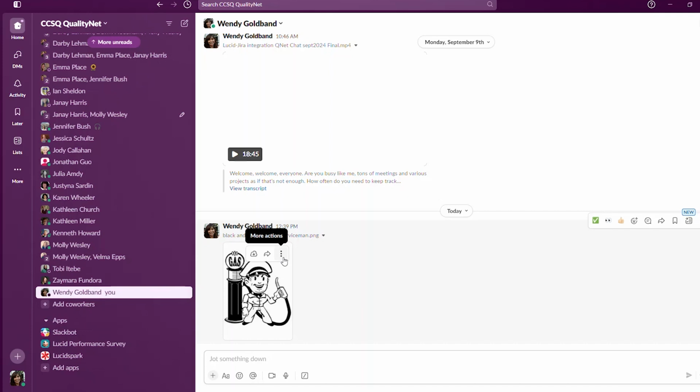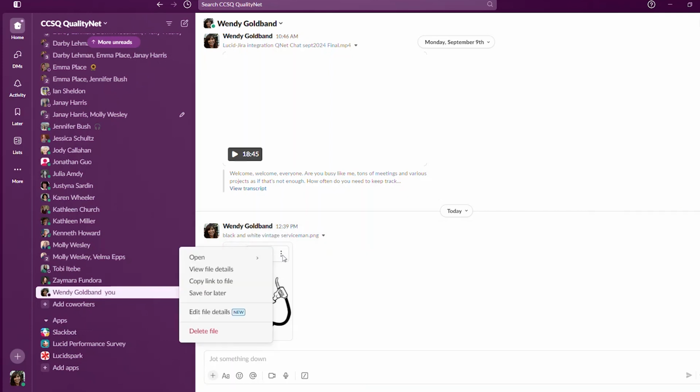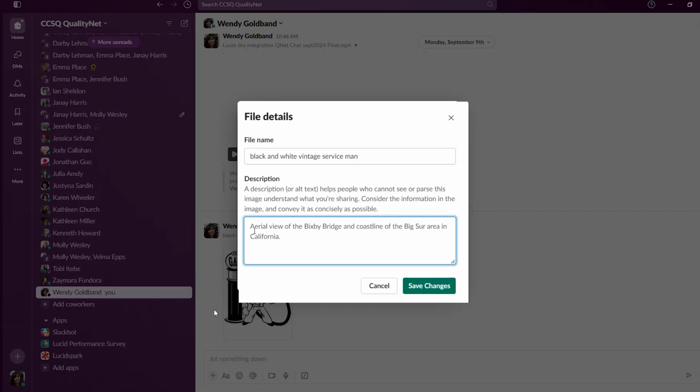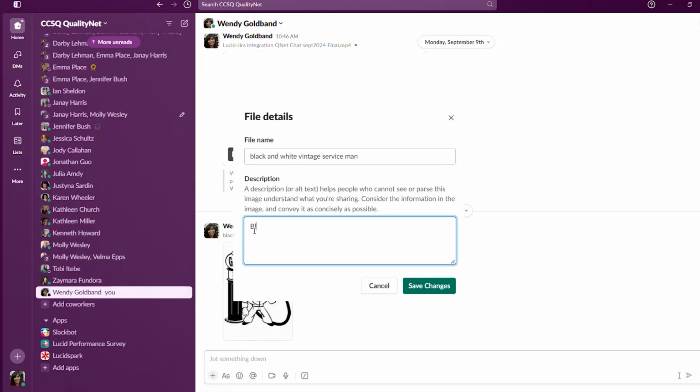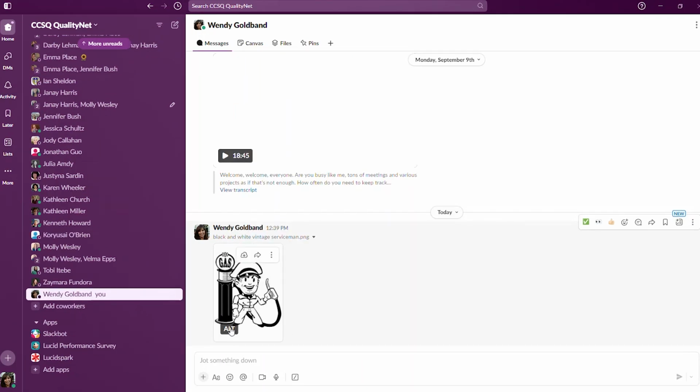So it's a black and white vintage serviceman. And then I'm going to go into the description to give it even more detail. So it's a black and white vintage serviceman holding the gas nozzle at a gas tank. And I'm going to click Save Changes.